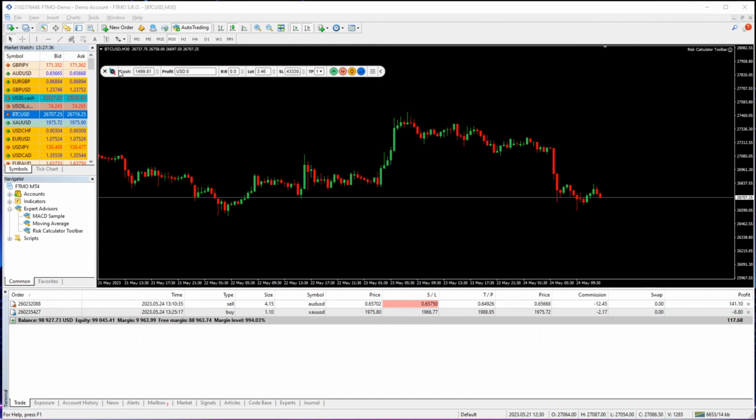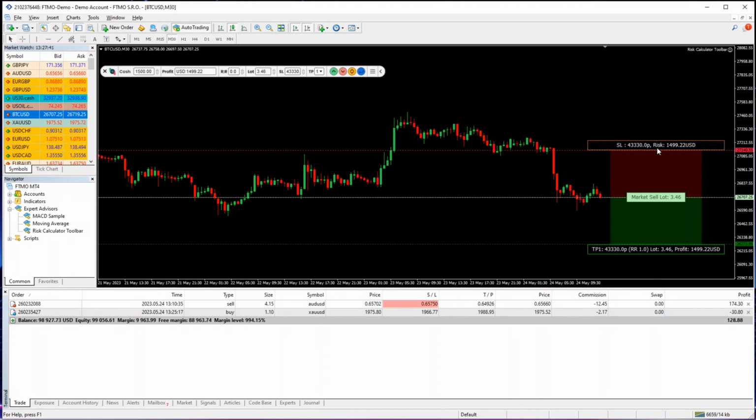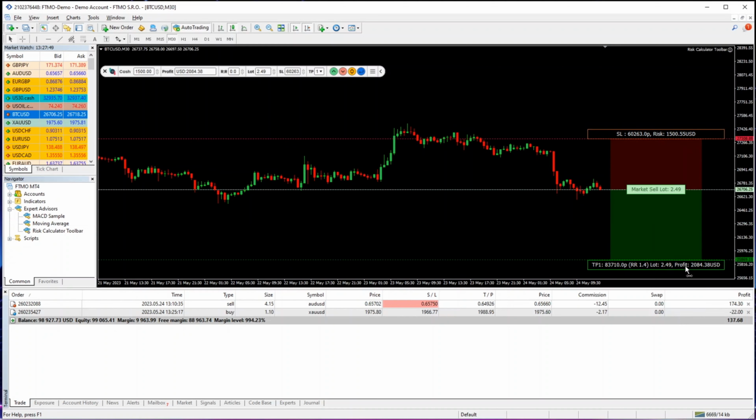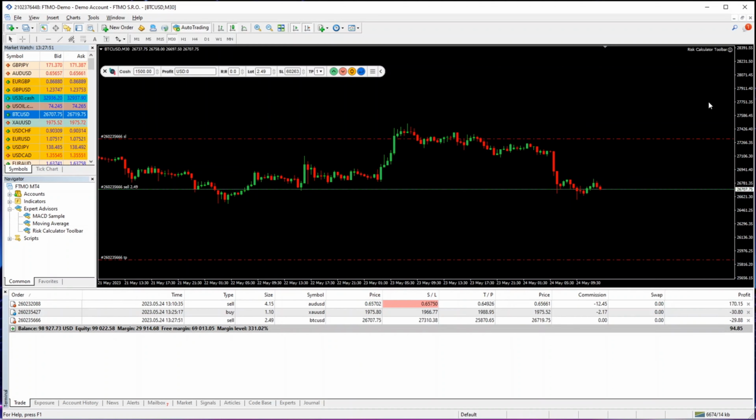So I'll quickly show you on Bitcoin. So if, say if we do a trade for $1,500 and we want to do a short here, we can see the risk is roughly 1,500 here, and we want to short that, and we can enter our trade, and it's entered with risk. We hover over it, yep, you can see $1,500, and our reward is that much there. So yeah, it works on all pairs, and I'll show you a few more. So let's go to US 30. I know that's quite popular as well.